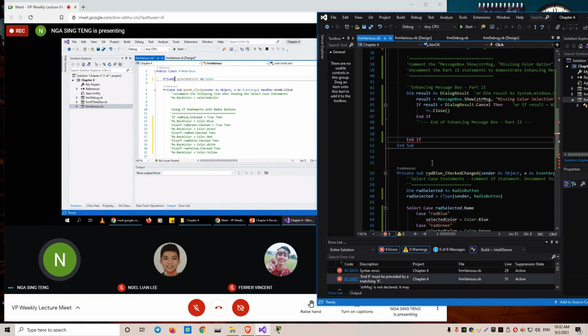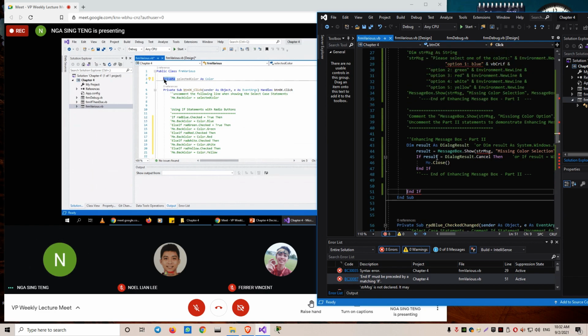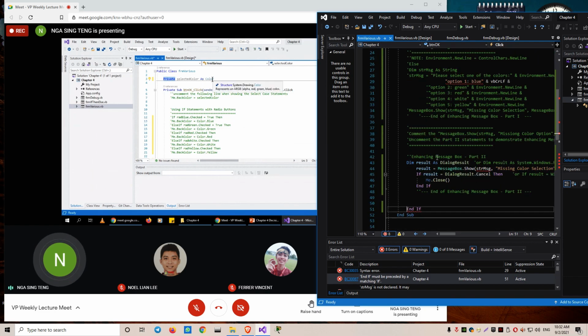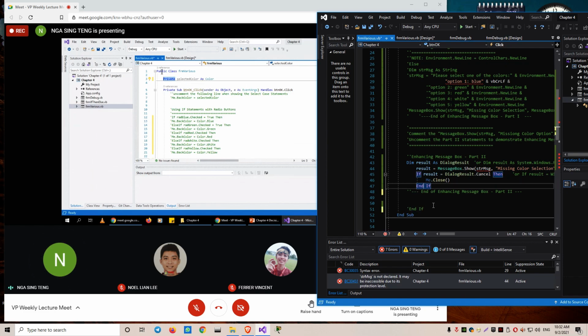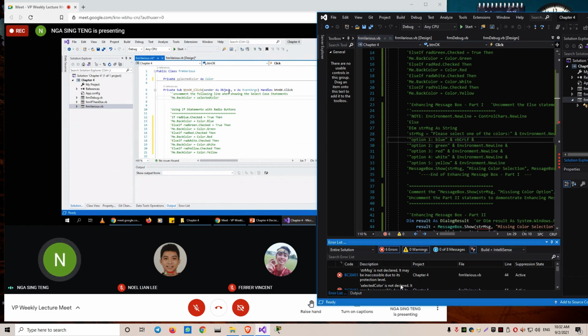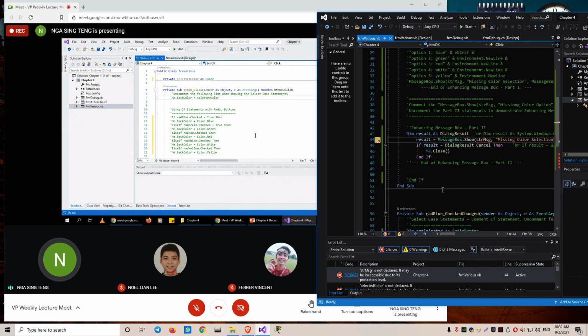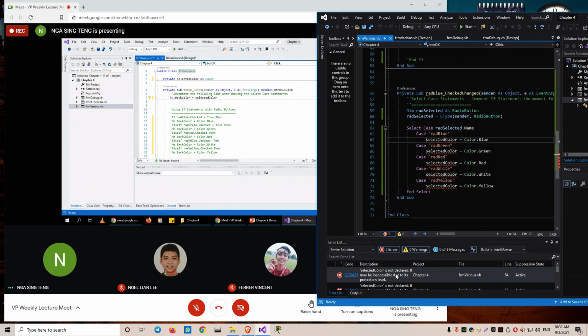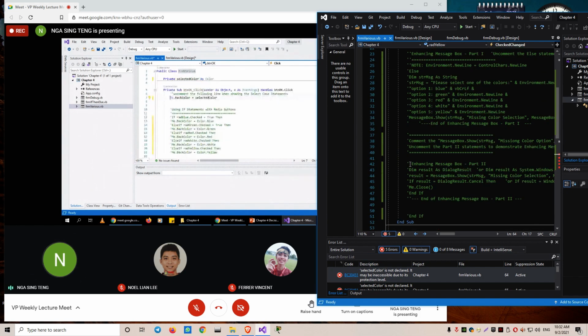You can also put Dim selectedColor As Color right after Public Class of your form. You have to put this one because we need to assign the selected color to that color later on. So this one also uncomment it, and your error should be gone.